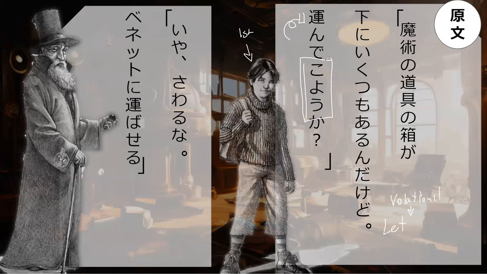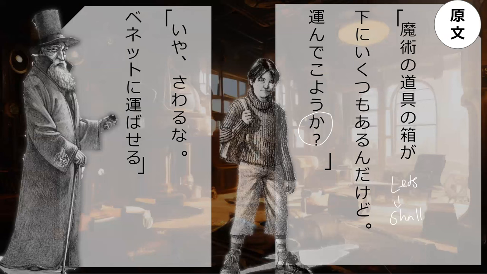Specifically, he's going to carry them in what direction? We got ko from kuru. Hakonde kuru? Hakonde koyou? I see. We're going to bring them up here? And then this ka turns "let's" into "shall." So rather than saying "let's go," which would be hakonde koyou, it became koyou ka. So it's a question saying, shall I carry them up? So all together, it is: there's several boxes down below, so shall I bring them up?